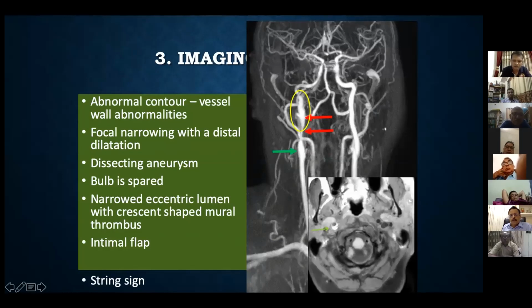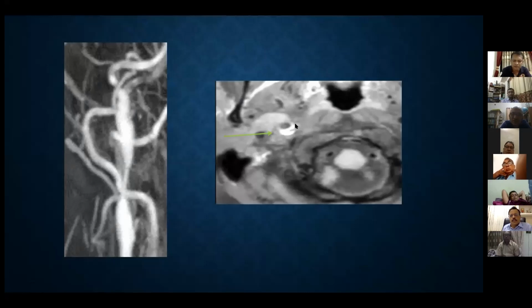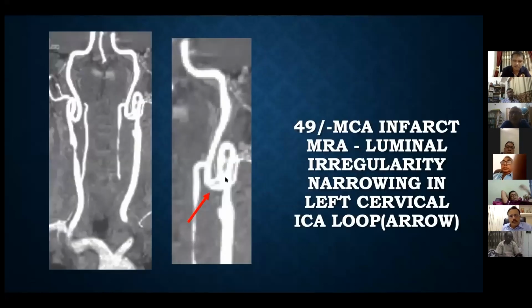This is the MRI images. This is the cross section. You can see a bright clot in the wall, and this is very diagnostic of dissection. Sometimes dissection signs can be pretty subtle. Like this patient was referred to us for stenting. There's a loop here, and what you can see, there is a flap here, and this is the clot there. So this is clearly a dissection in the loop.